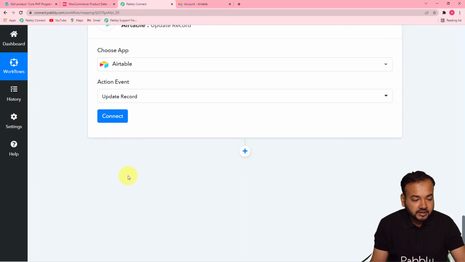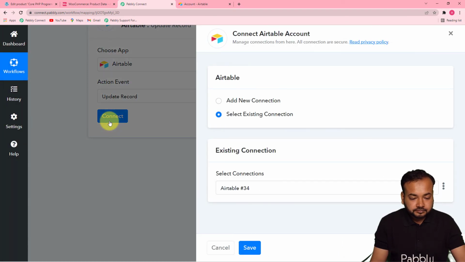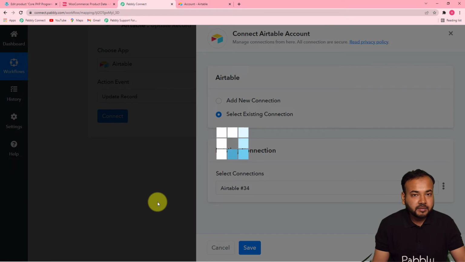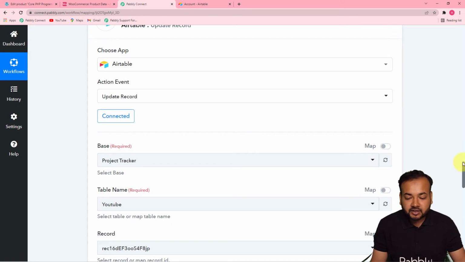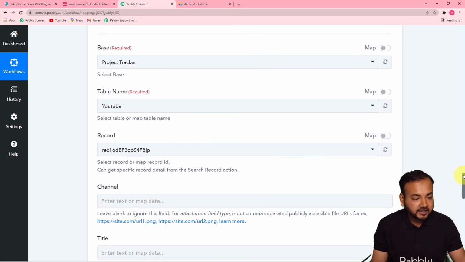Then click on connect. Now you can use this existing connection option because we have already connected with Airtable in the previous step. So select this existing connection and then click on save, and you will be connected with Airtable again like this. So you need not enter the API key again.